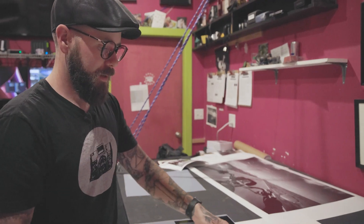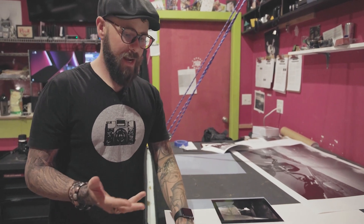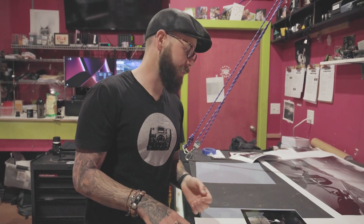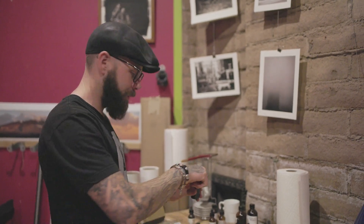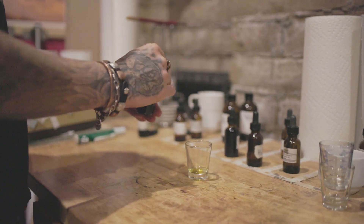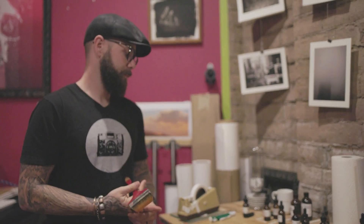So we'll mix up a little baby emulsion here. We'll probably do pure palladium today — it's a little warmer, it's something I don't feature quite as often. A little ferric oxalate. 8x10 — I'm going to do like 15 drops of each. This should be more than enough. 12, 13, 14, 15. And then the palladium — 15. That's it. Got to take off your bling bling when you're doing platinum so you don't accidentally touch metal to the emulsion.